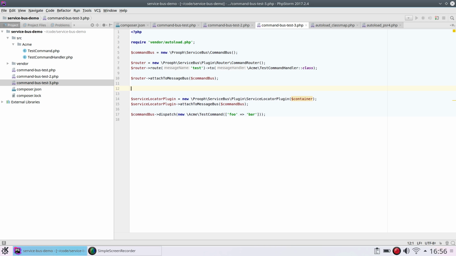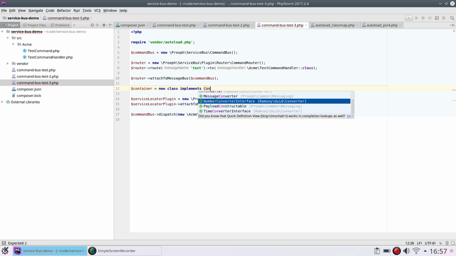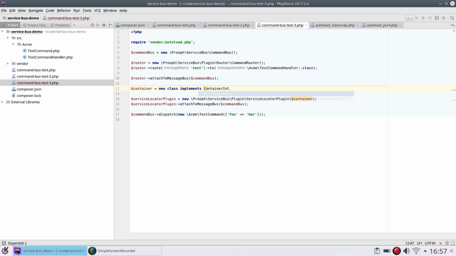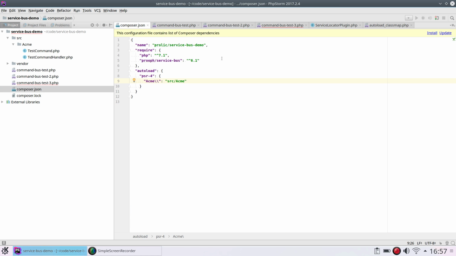I didn't add one here, so let's just create one real quick. Container. Oh, we don't have it. So this is the PSR container, 1.0.